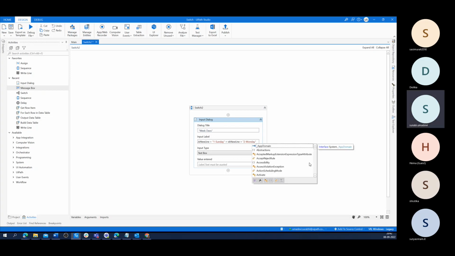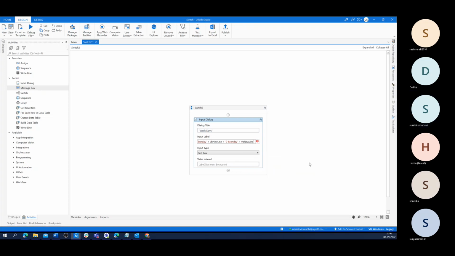Okay, so now Sunday and Monday are ready. I'm adding all the weekdays over here. So again I'm putting a plus symbol, VB new line, plus Tuesday. I will add one more thing and close it.